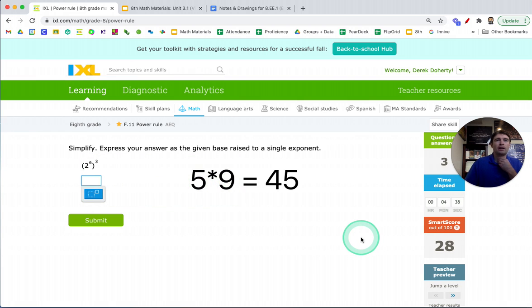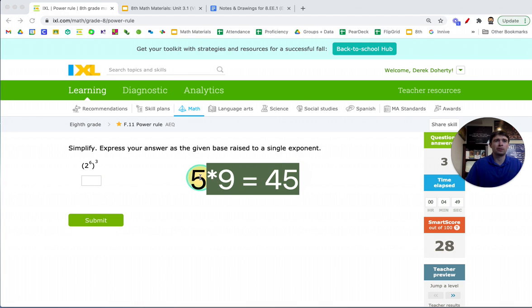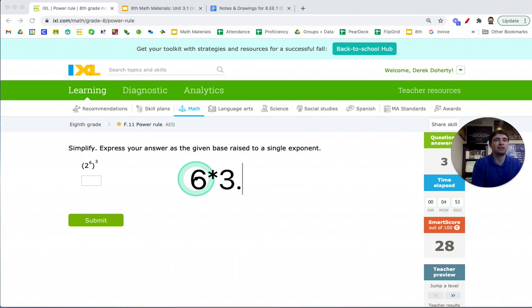I'm going to skip ahead here. I think y'all are great on this at this point. I would encourage you, before I give the answer, to think about what 2 to the 6th power, all raised to the 3rd power, would be. Try to do that on your own right now. But hopefully most of you are saying, Mr. Doherty, all we had to do was do 6 times 3, which gives us 18, and that's how we got 2 to the power of 18.